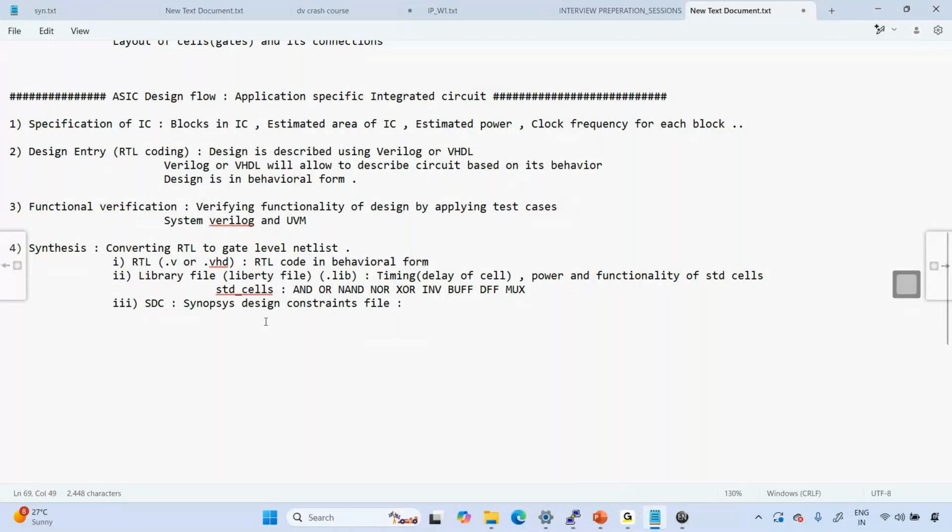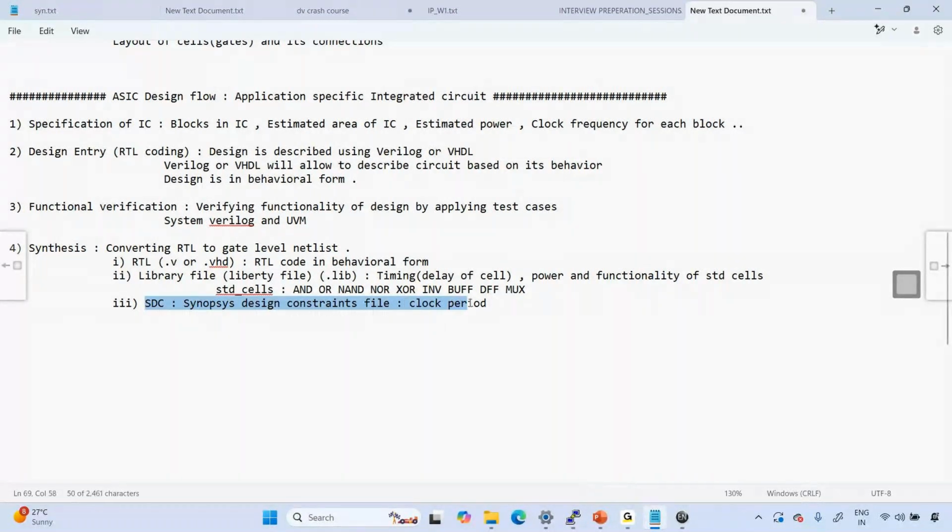We'll give timing constraints, meaning my design should work with this clock frequency. Mainly we'll give clock frequency, or I can call it clock period. Within this clock period, the design should work. So that is called SDC.